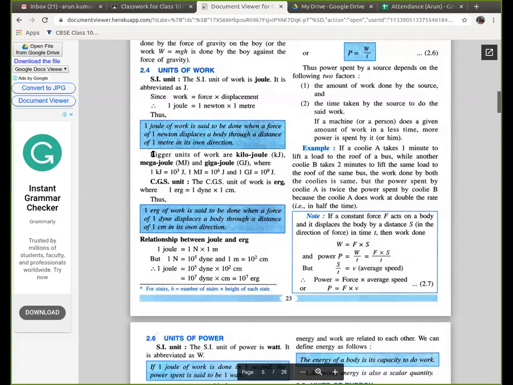So the next thing is, of course, the CGS units. This is another favorite of the board, asking questions in terms of conversions from SI unit to CGS unit. For every quantity that we consider as far as the ICSE syllabus is concerned, you are expected to know, wherever it is mentioned in the syllabus explicitly, its CGS unit. Not only should you know the CGS unit, you should know how to do the conversion between the CGS unit and the SI unit also.